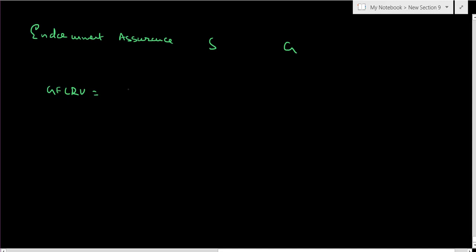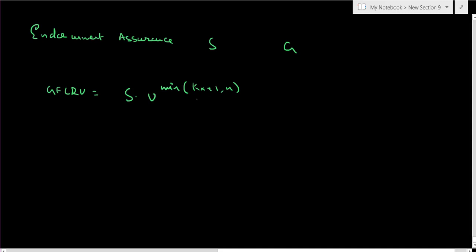So let's see. It would be a benefit, that is S into V to the power of minimum of K_x plus 1 comma n, obviously, because if K_x plus 1 is less, then the benefit is payable at the end of the year of death, that is if he dies before time n. And if n is less, then it is payable at time n, if he survives beyond time n.